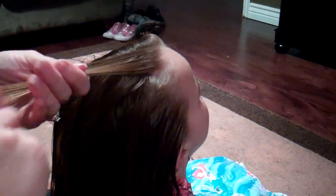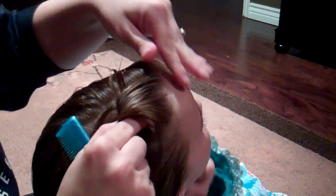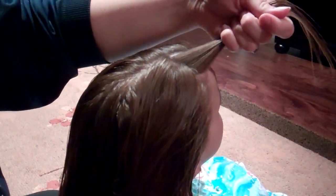Now, one thing I want to point out to you when you're doing your curls, if you start it from way back here and you wrap it down, it's kind of sloppy. All of this, none of this is going to have any curls. So to get your volume, you want to comb it nice and forward. And then you lay the rag down.